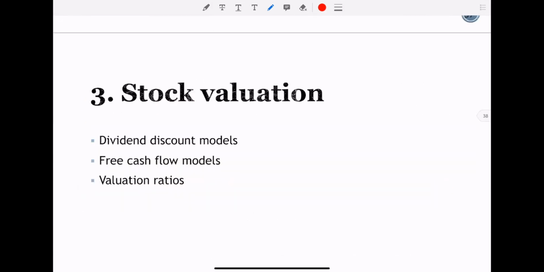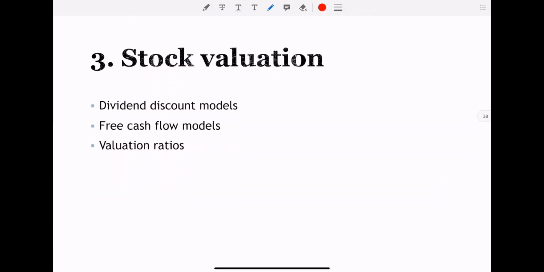Okay, now let's talk about stock valuation. The third part is actually somewhat simple because I think in corporate finance one, you guys have learned some basics about this dividend discount model. And dividend discount model is also our major focus in the third part, stock valuation. So I think it is not a hard section.